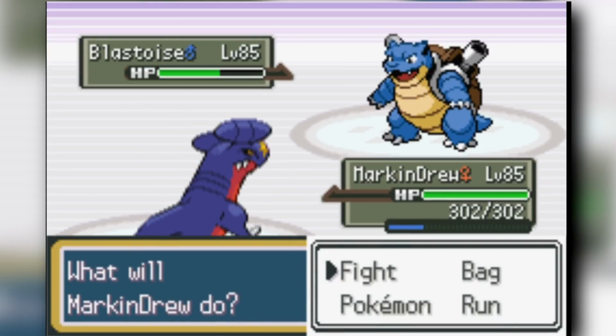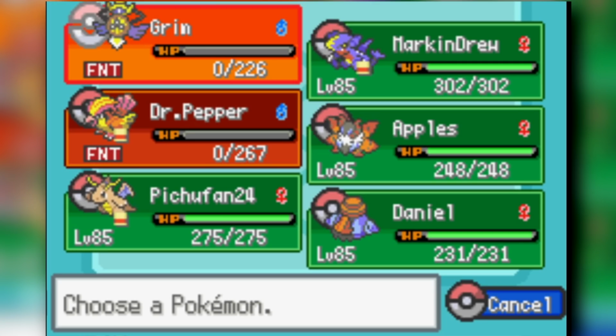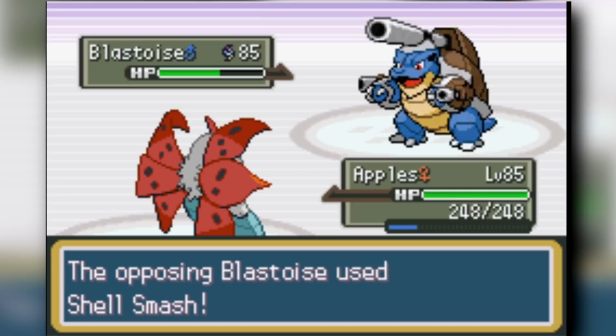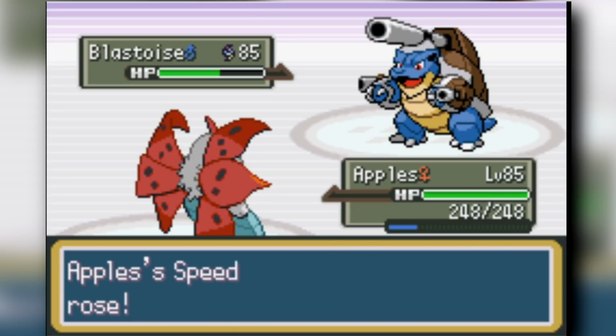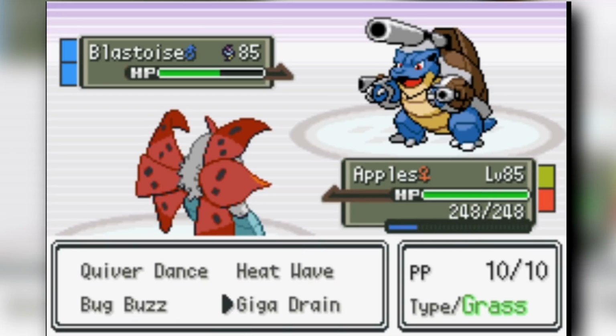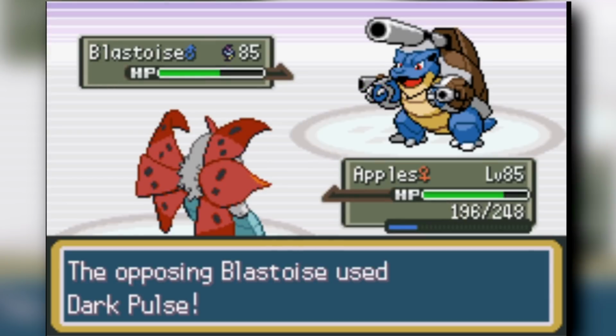It's going to actually switch out into his Blastoise, and then my Aegislash unfortunately gets knocked out. But that's fine. I'm going to send in my Volcarona against this Blastoise. I'm going to use Quiver Dance because I know I can live one attack if I get a Quiver Dance off. It's going to Shell Smash with me, so that's kind of weird as well. So it's going to actually hit me with a pretty strong hit. It's going to use Dark Pulse against me.